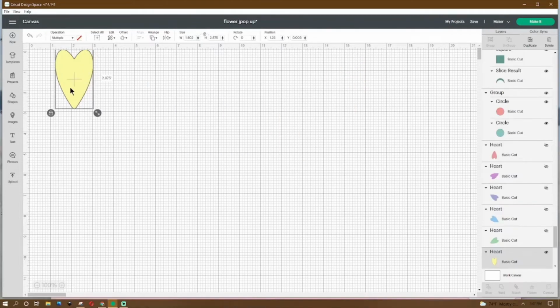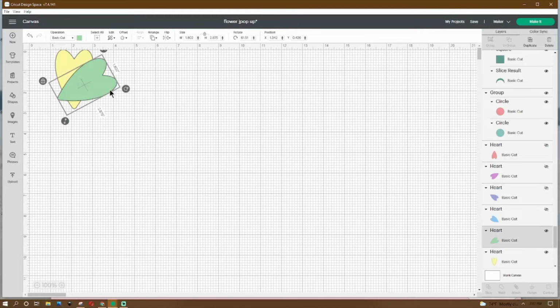We're going to place this yellow one, the X at 1.23 and then the Y at 0.003. Then we're going to right click, duplicate. We're going to rotate this heart 61.51 degrees. We're going to place the X at 1.342 and then the Y at 0.426.